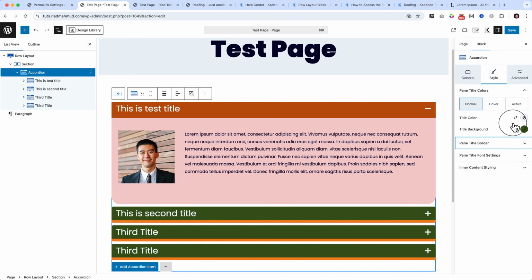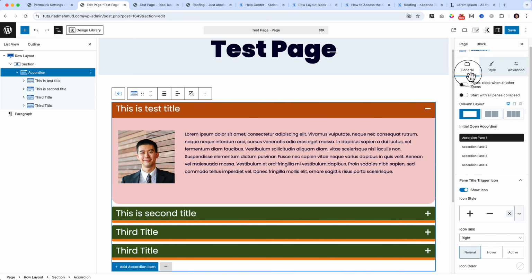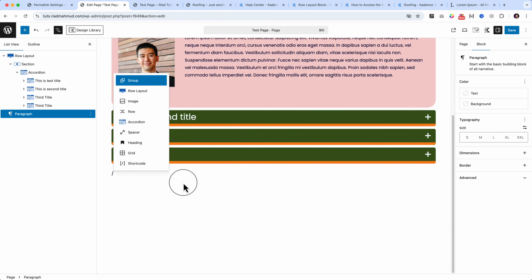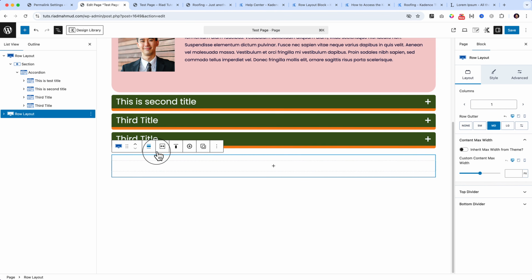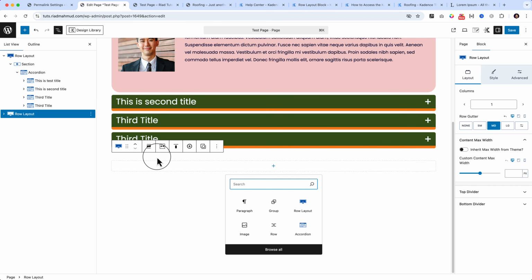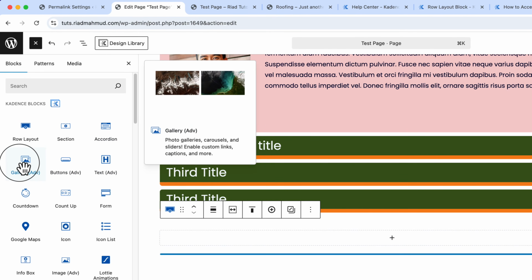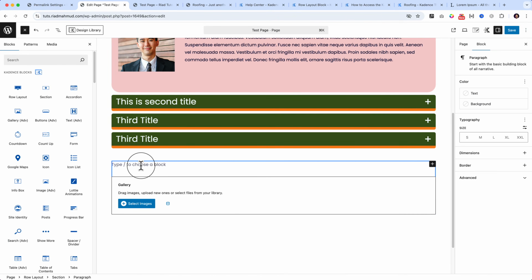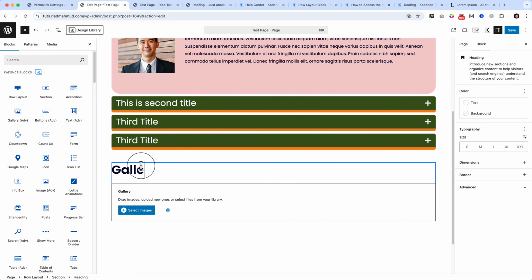So let's close all other options from here and move into the next part. Let's add another row layout. Here, let's click on this plus icon. From here we're gonna use the gallery layouts, drag and drop it here, and add a heading here: gallery layout or gallery block.